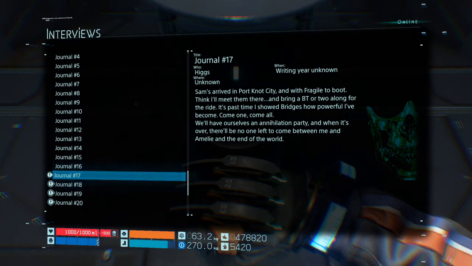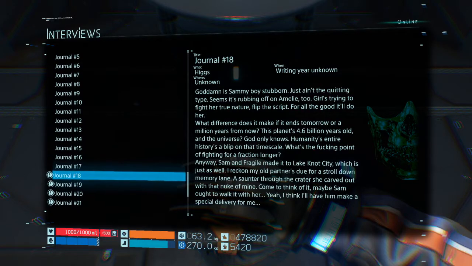Sam's arrived in Port Knot City, and with Fragile to boot. Think I'll meet them there, and bring a BT or two along for the ride. It's past time I showed Bridges how powerful I've become. Come one, come all. We'll have ourselves an annihilation party, and when it's over, there'll be no one left to come between me and Amelie and the end of the world.